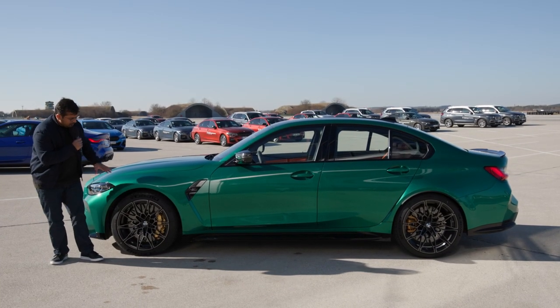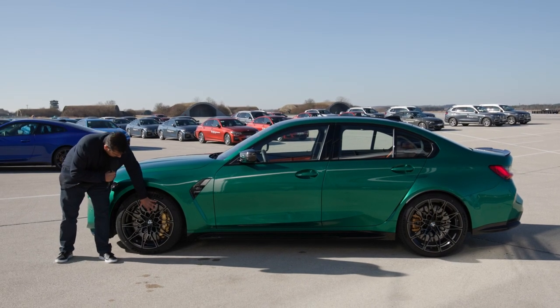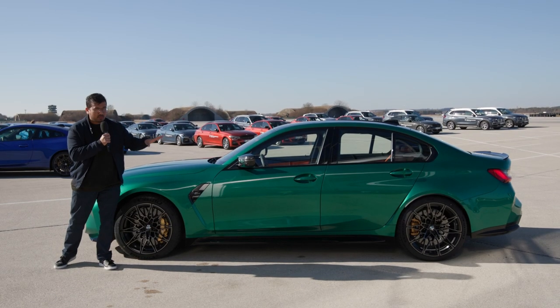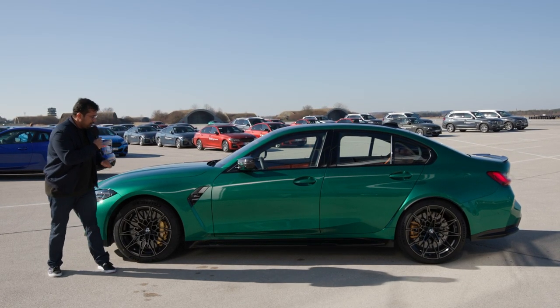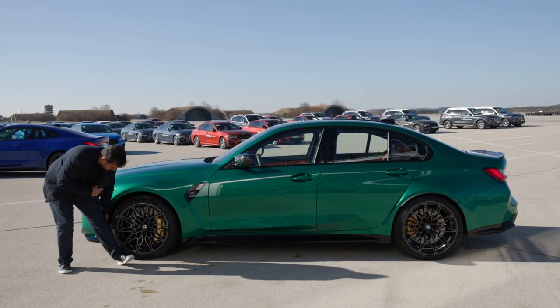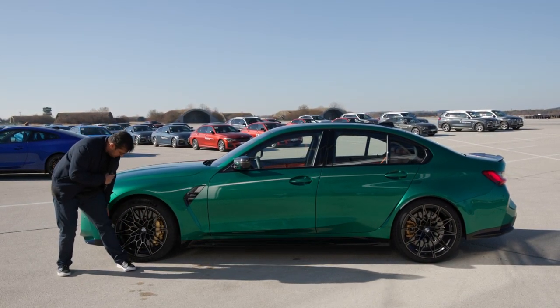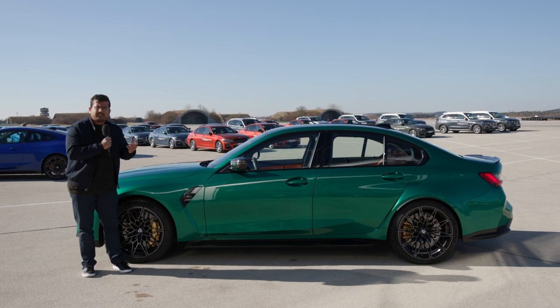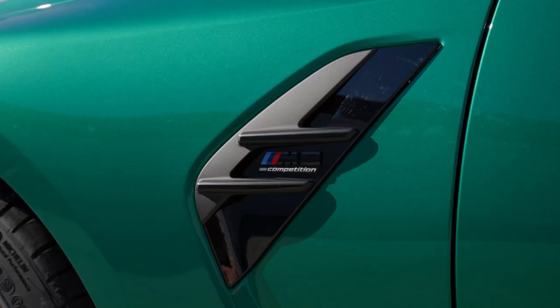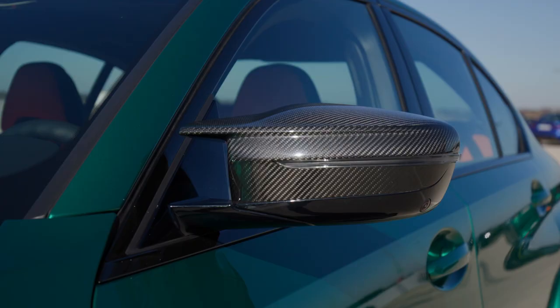Let's take a look at the side profile. The first thing you'll notice are these really gorgeous wheels, as is the case with previous generations. The fronts are narrower at 19 inches, while the rears are 20-inch wheels with a wider section. More aerodynamic channels — from the front bumper splitter, it creates an air curtain around the side of the wheels, and there's air channeling under the chassis to suck the car closer to the ground. M Competition badging on the left-hand side, carbon fiber exterior mirror caps — the optional carbon pack.